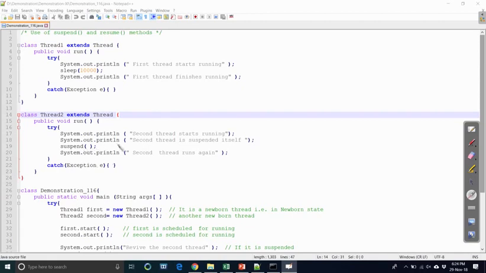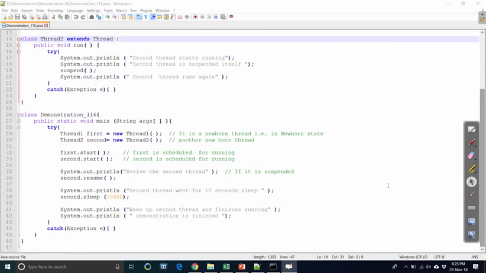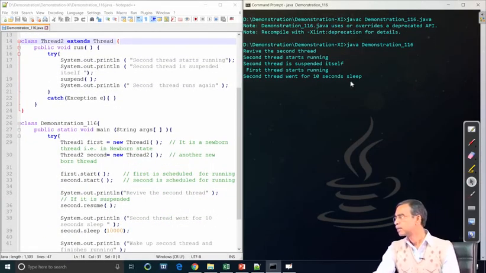Whenever the two threads are in execution, one thread will sleep for 10 milliseconds, and the other thread will go for suspending. Here in the main method, we run the two threads, first and second, and then start them for execution. Now let us run the code quickly. I have made the output a little bit bigger so that you can see it.